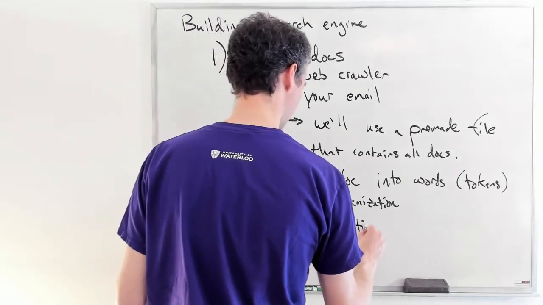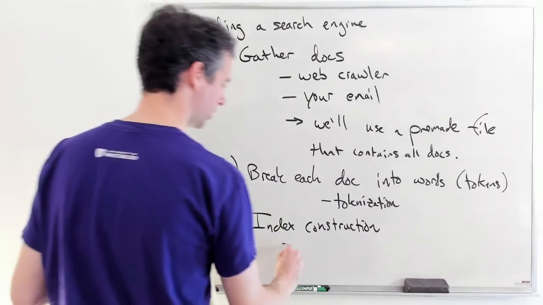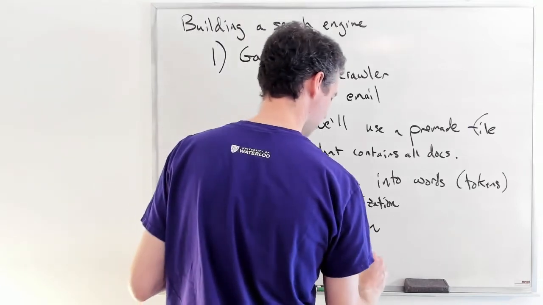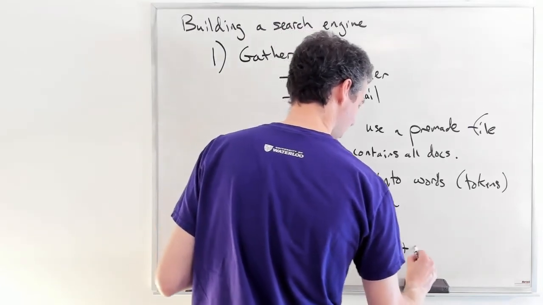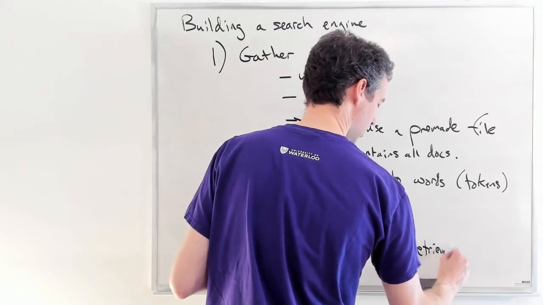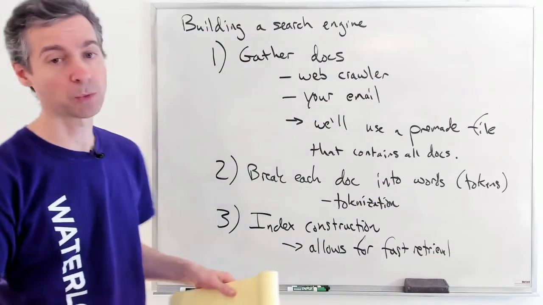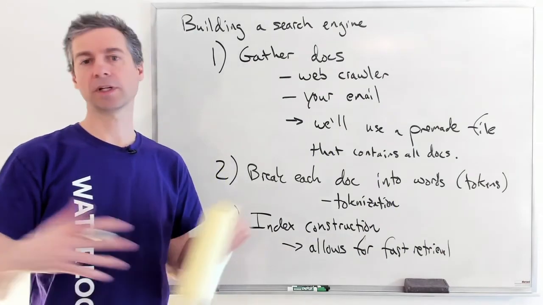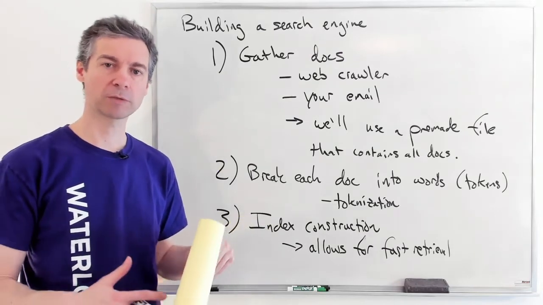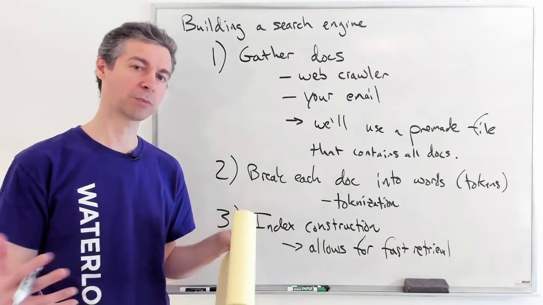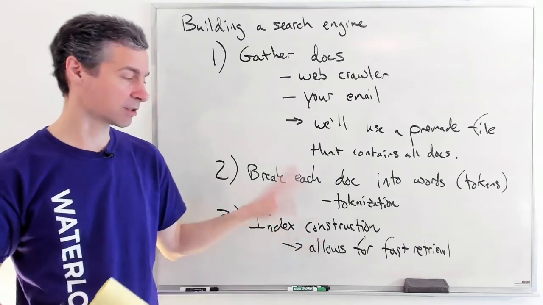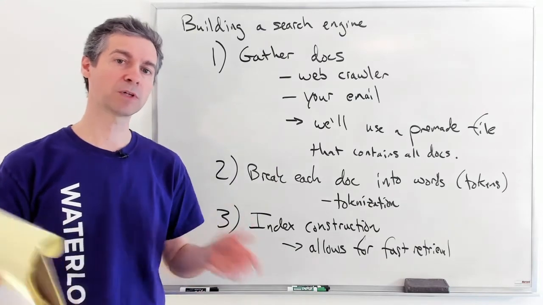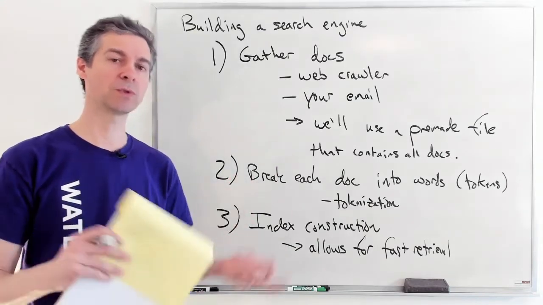All right. The big point of our index is that it allows for fast retrieval. You don't strictly need to index things to do information retrieval, but if you want them to happen quickly, you do. If you don't want to have to look at every single document when it comes time to do a retrieval, and your algorithm can support this, you use an index, and it allows you to very quickly compute and find the documents that you think might be useful, might be relevant to the user.